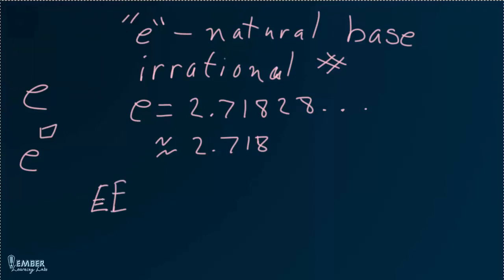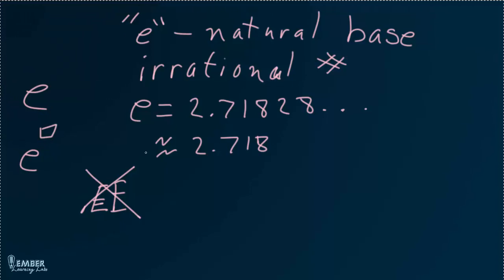That's a cool looking E. An EE button. This is not the same as that E. This is a scientific notation button, so be aware of that. In fact, one of the calculators I was looking at just the other day, I think it was the Texas Instruments TI-83 or 84, had both of these buttons, which can be kind of confusing. So you'll want to figure out where those buttons are. One of them is going to be E to the something. The other one is just going to be E by itself. So make sure you find those on your calculator.